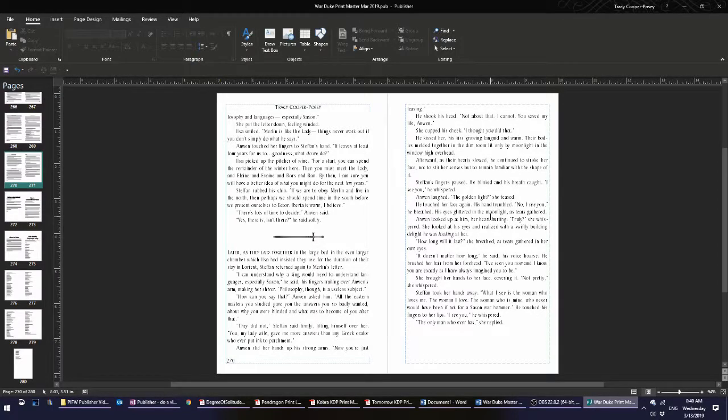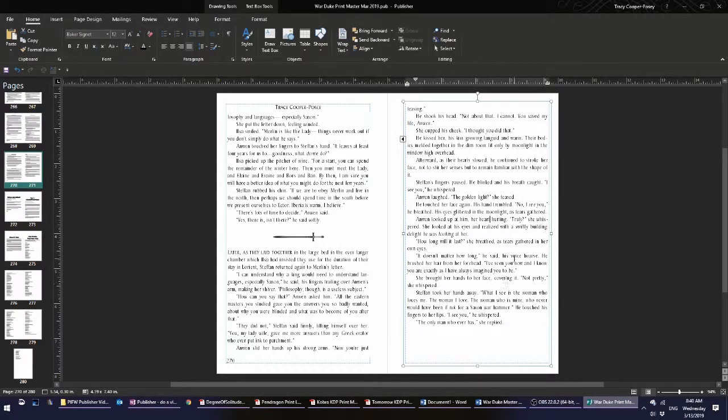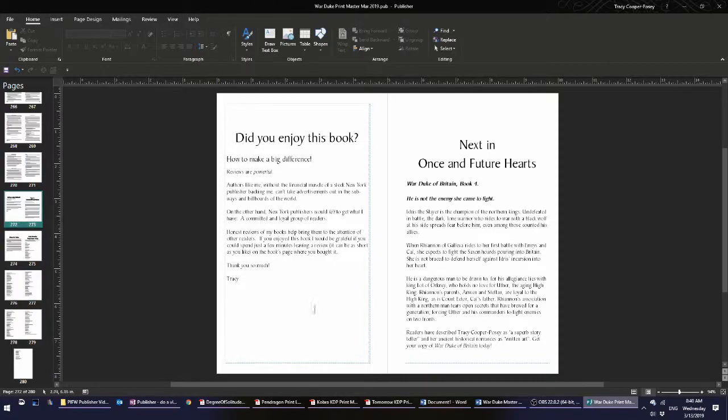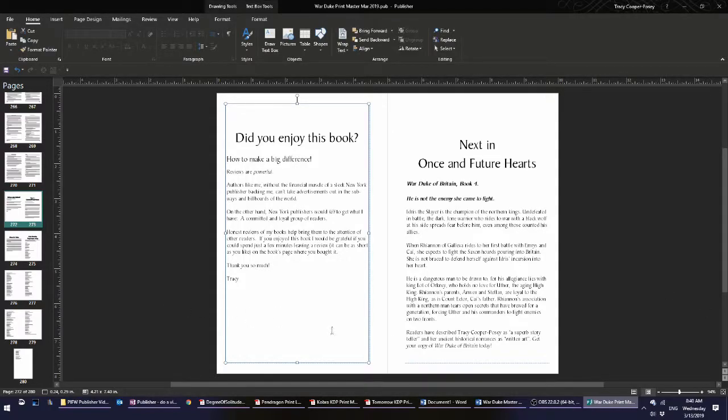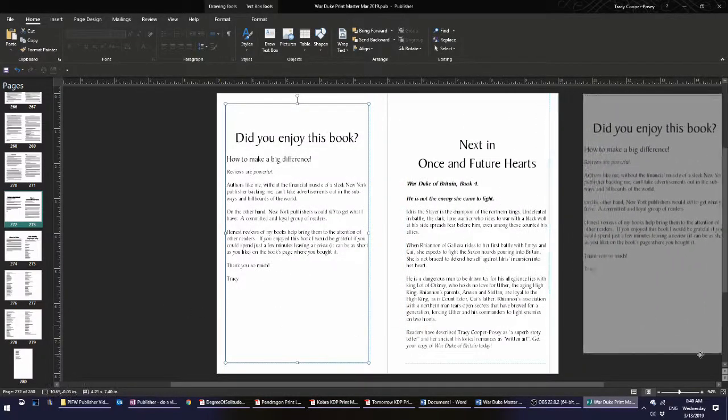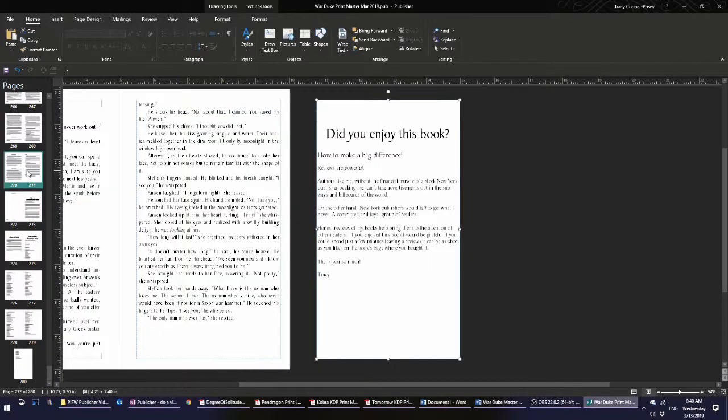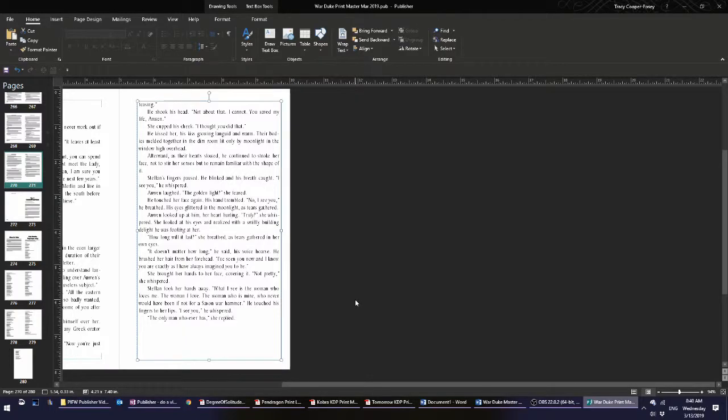Usually what I like to do is, if that right hand page is blank, I will drag everything up, and it's very easy. So I'm going to put that over there. Oops, hang on, let's try that again. I'll put that over there, go back here, and then I literally just drag it in.